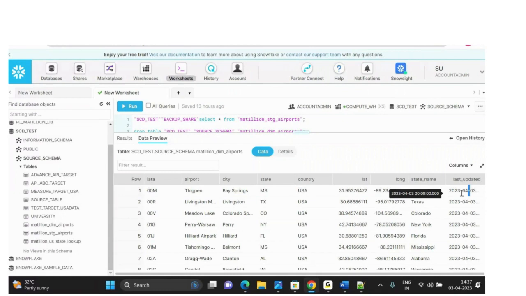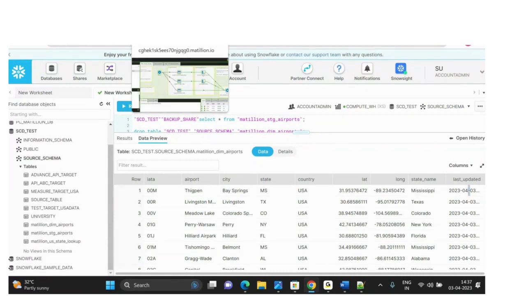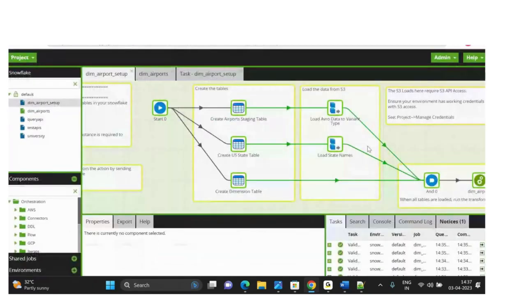This is how we can process the data: we can use join conditions, create the tables, apply transformations, define new columns, and convert data from semi-structured data to structured data. All these things we can explain clearly through this example. These tables and jobs are readily available automatically. These are the default jobs created by Matillion for our better understanding.